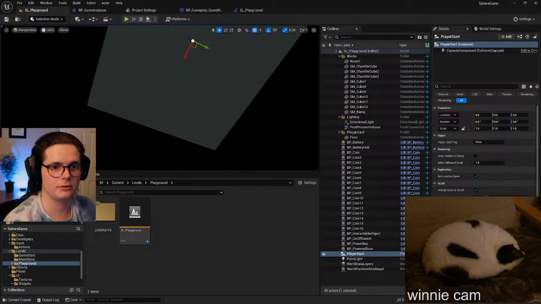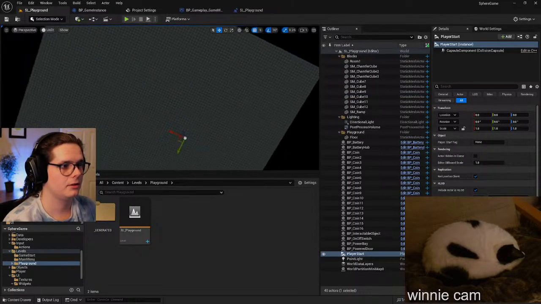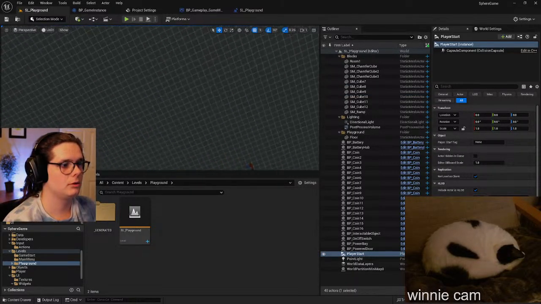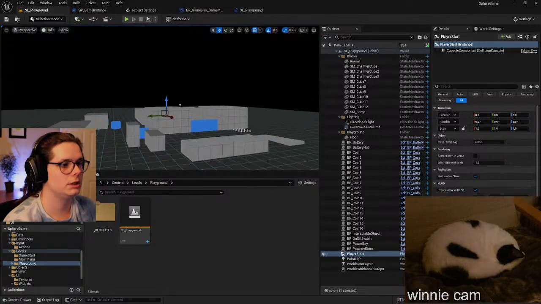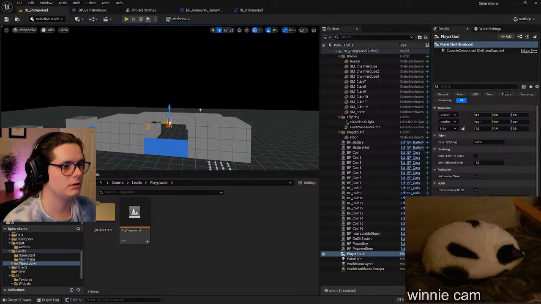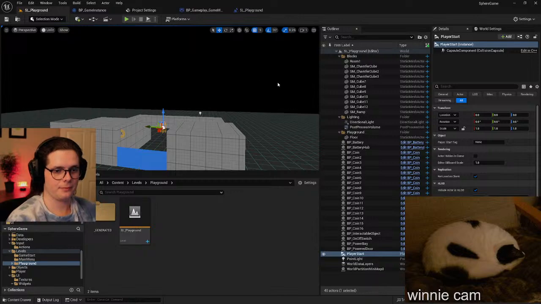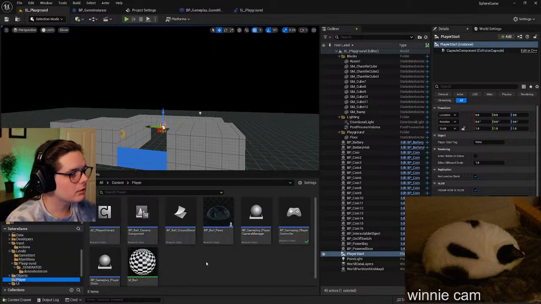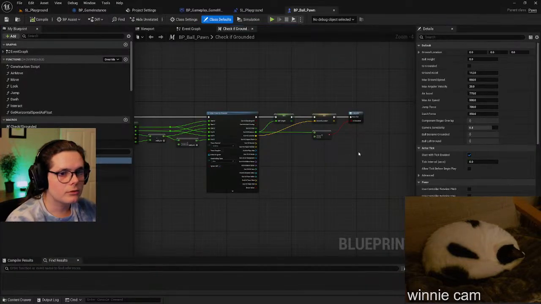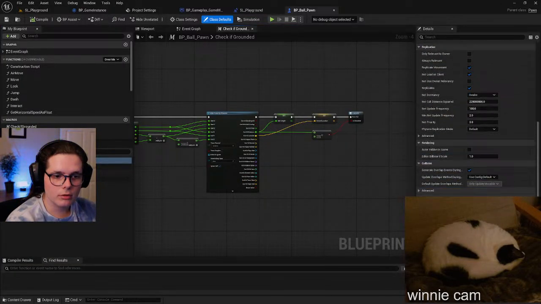Our player is still at 0, 0, 0, right? Yeah. Why am I so low down? Oh, that's where the ball was. Oh shit, it's because it's falling due to gravity. Let's just go in our pawn and disable gravity, just see if that works and we can see our level.